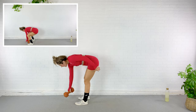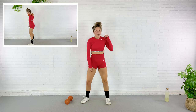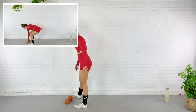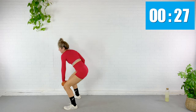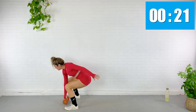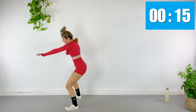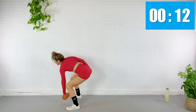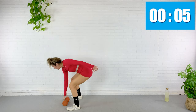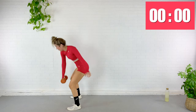25 seconds left. 15 — total body on fire. Abs pulled in, glutes engaged. We're going to do a clean — pop the dumbbell onto our shoulder, bring it down, pop it onto the other, pop it out to plank, repeat. Here we go — pop it up on one, other side, down, out, in, up.